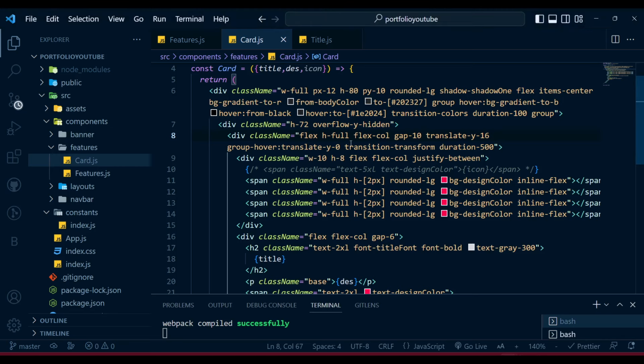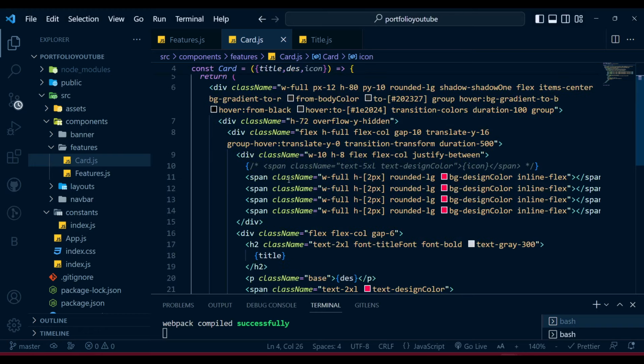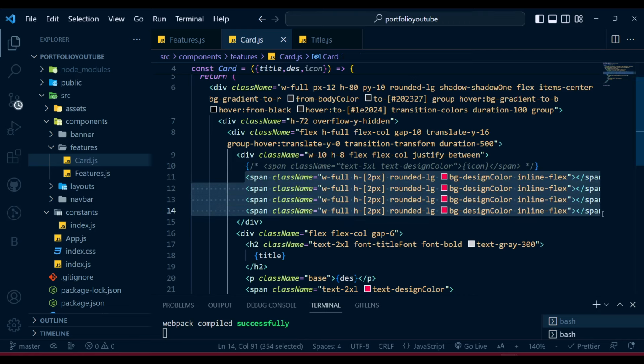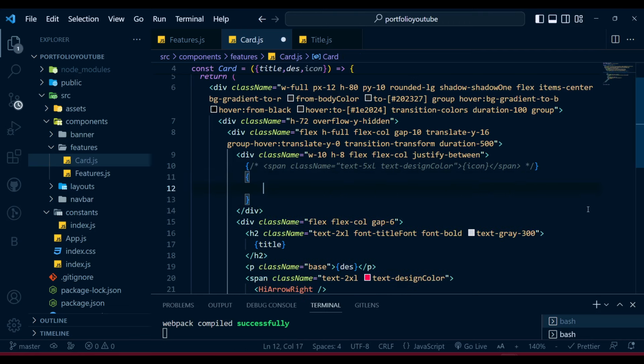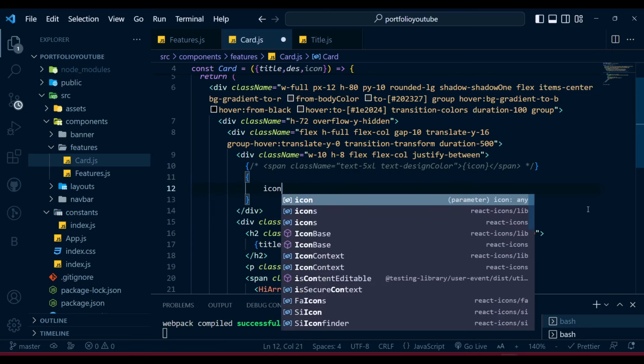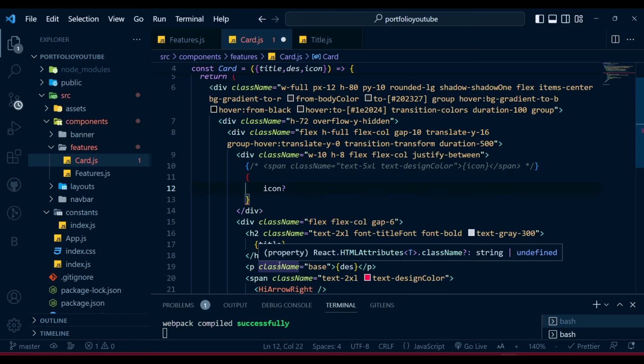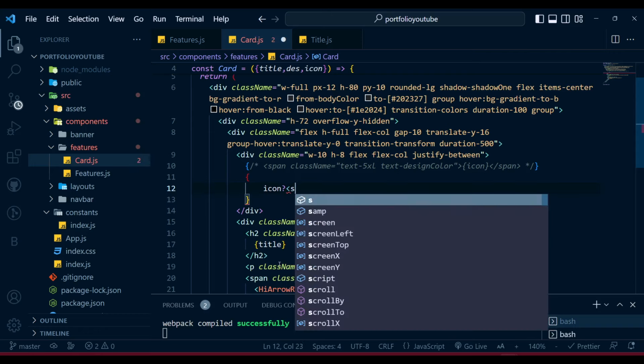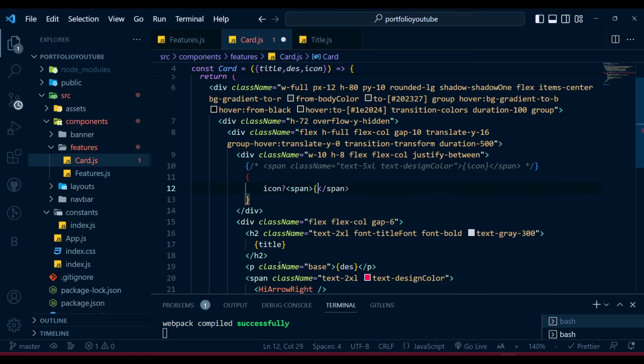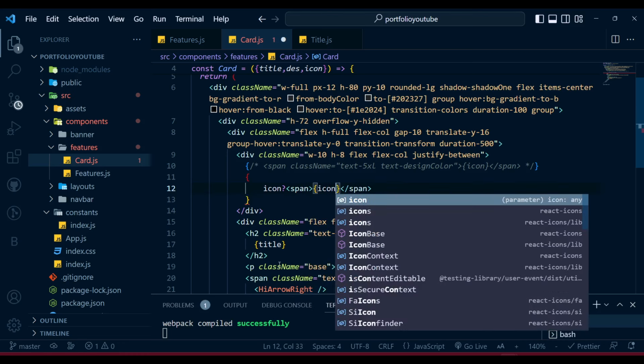So how are we going to do that? In the icon, now we are getting an icon. This one is not containing the icon, right? So now here we need to create a condition, like if we have the icon, then we will take a span tag, and we will have our icon.